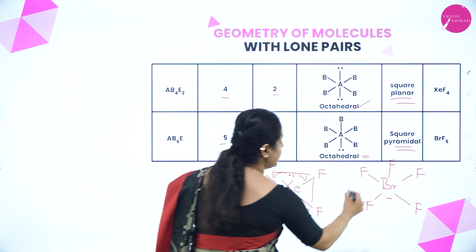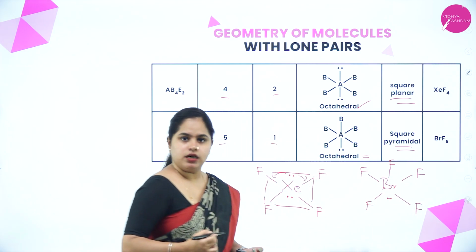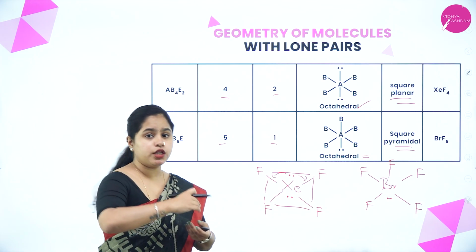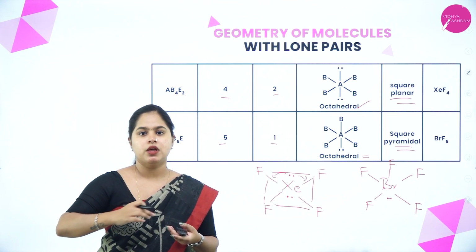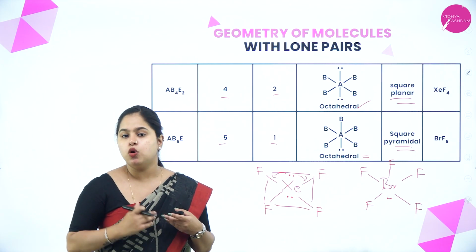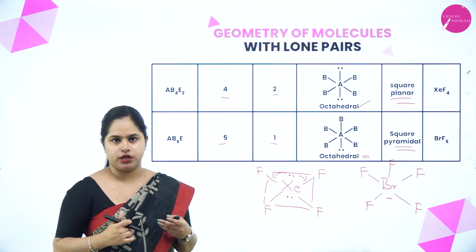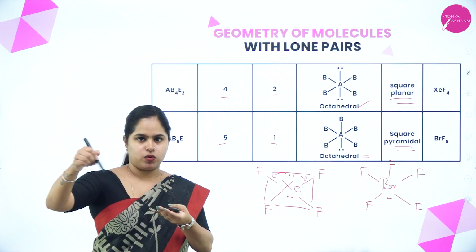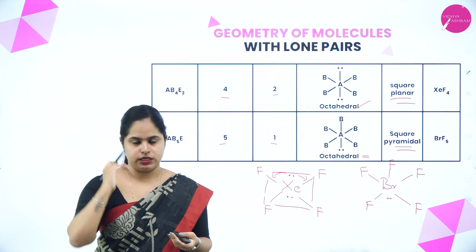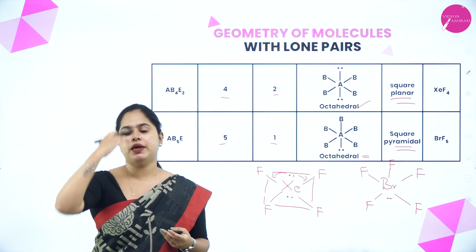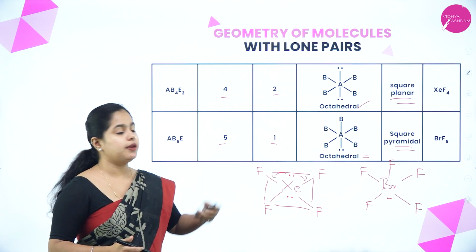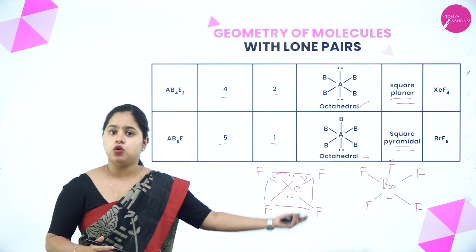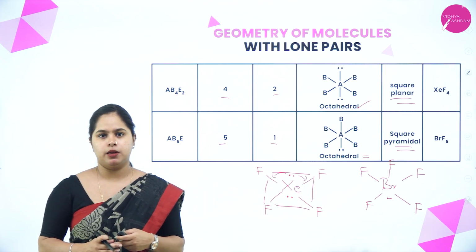So, as you can see here, a square shape is visible, right? And on the top, the BrF bond, one will be present on the top, forming a pyramid. And the lone pair will be present on the bottom. So, you can imagine, right? A square and on top of it, a bond is present. Hence, square pyramidal. So, 5 bond pairs and 1 lone pair is present. The shape will be square pyramid, even though the geometry is still octahedral.